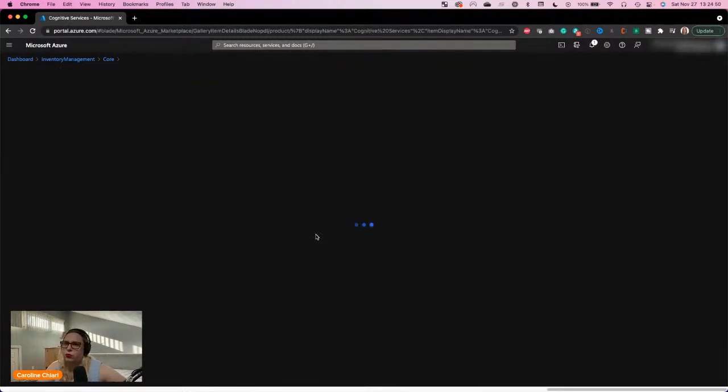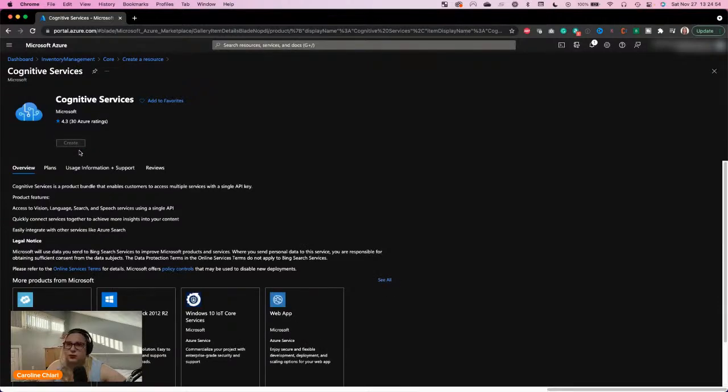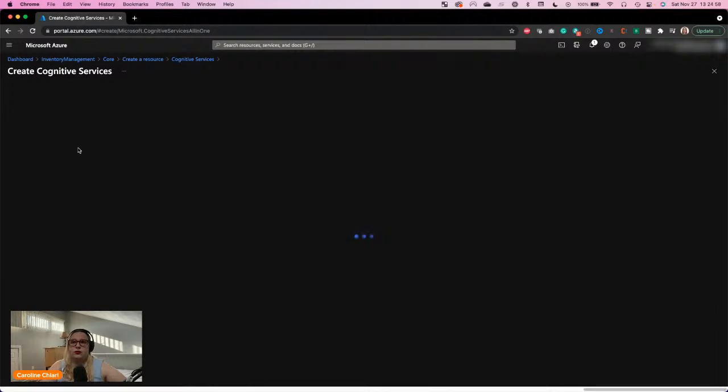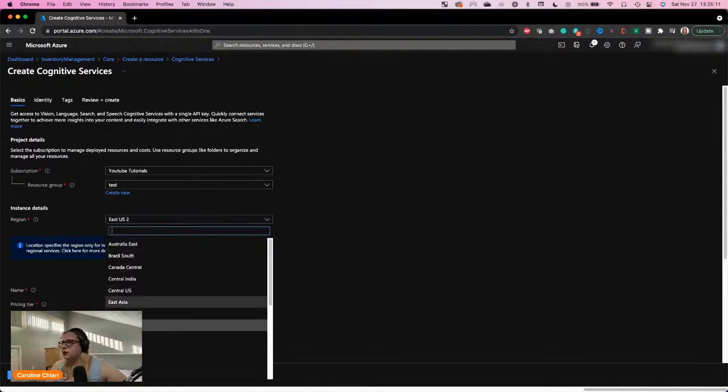And I think I will not be able to create cognitive services because it's one of those service providers you have to enable. So let's see. All right, pricing tier, standard. Let's go to ECUS.